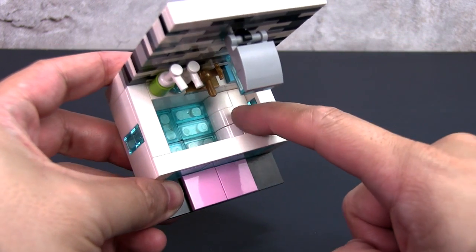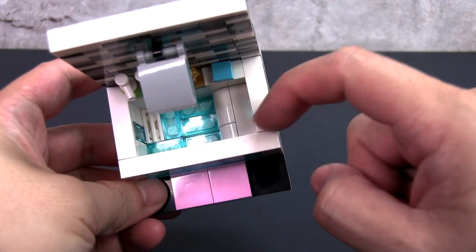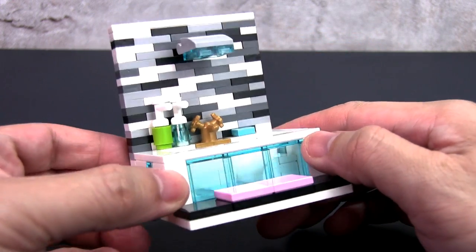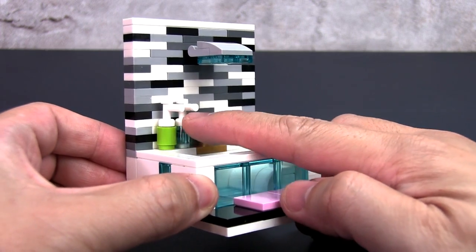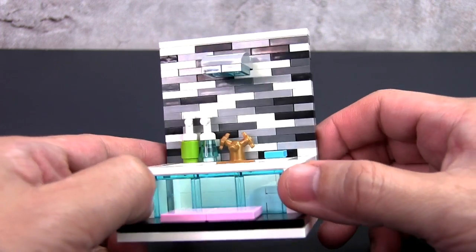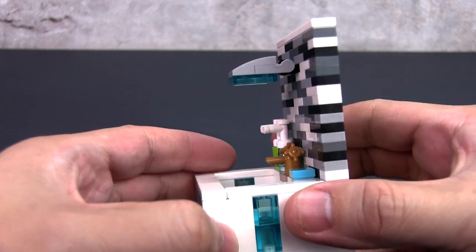On the inside of the tub, you can see the sloped end where a person would typically lie on, and the floor is tiled to give the impression of some water, and the grill piece is used as drainage. There's a bar of soap, a nice tap, and a bottle of shampoo and conditioner.